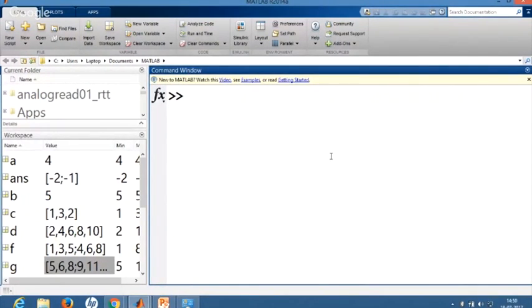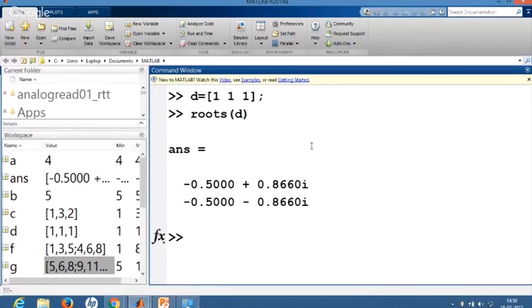So we say b is equal to 1, 1, 1, so x square plus x plus 1 is equal to 0. We say roots of b, and it says minus 0.5 plus 0.866 iota and minus 0.5 minus 0.866 iota. So you can input complex numbers with this ease also, and it will also give you results in terms of complex numbers.